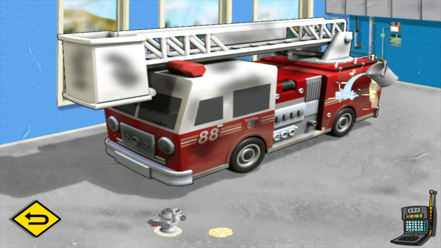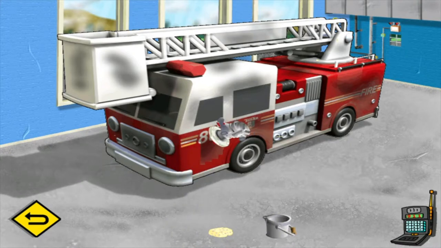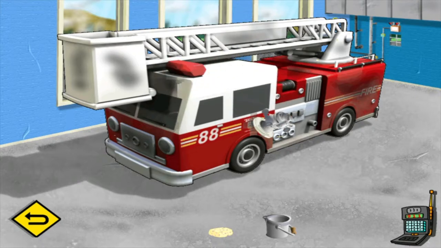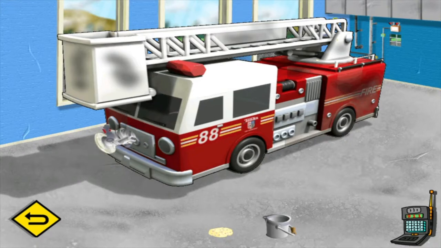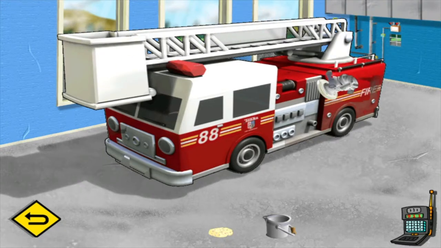Use the buffer wheel to get the fire engine shiny and ready for any emergencies. Well, that looks pretty awesome. Let's see what this one does. Buff it up. This truck is actually red and white, would you believe it? Yes, very good. What a good job! Thank you. If it gets any shinier, I'm gonna need sunglasses! Probably. That ought to do it, partner!